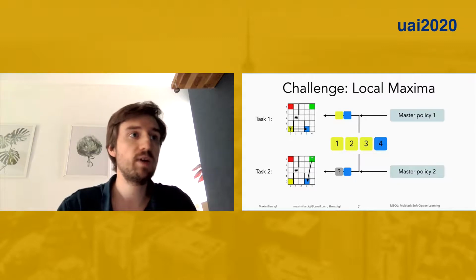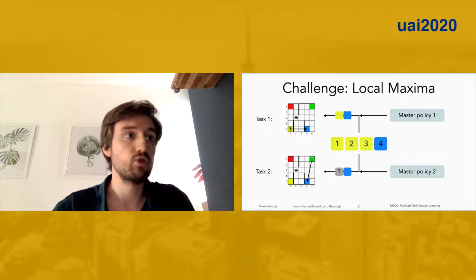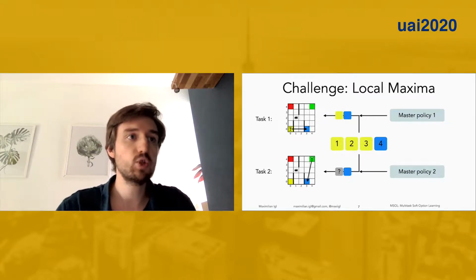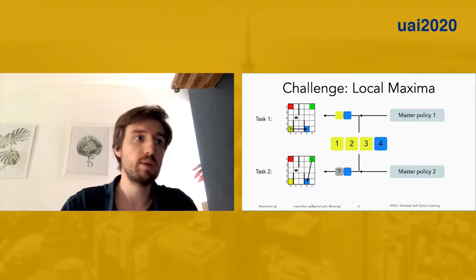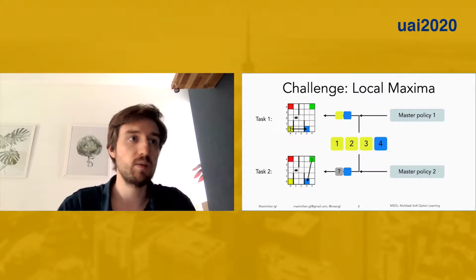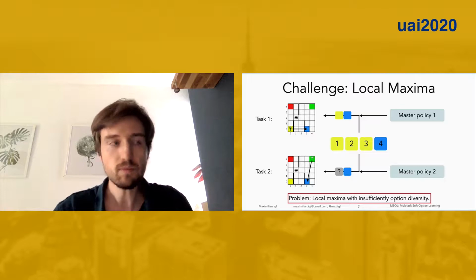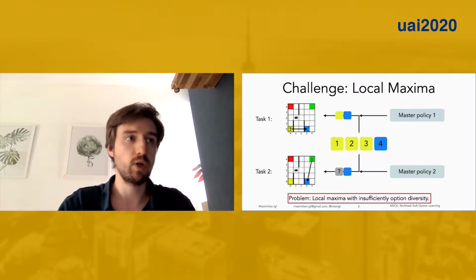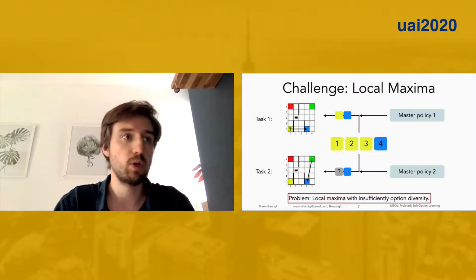If we were to modify any of the first 3 options, we would likely experience a stark drop in performance on task 1 or similar tasks, preventing us from changing those options using greedy optimization algorithms, like for example gradient descent, which in turn leads to the observed local maximum of insufficient option diversity.